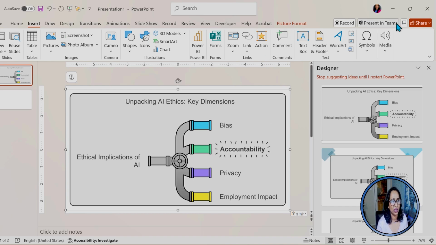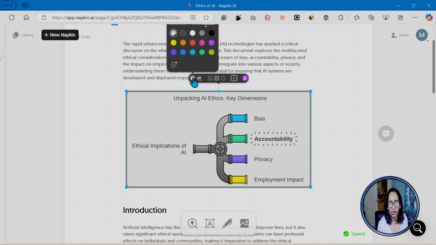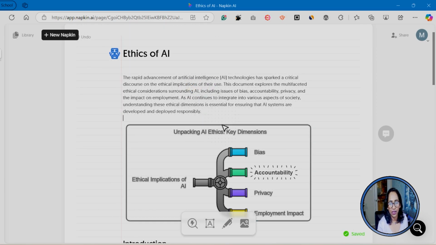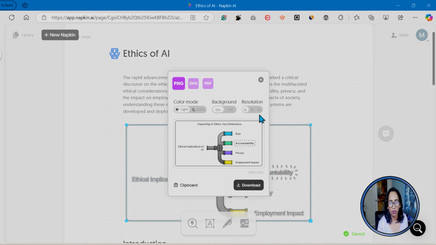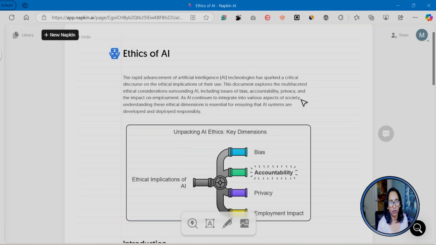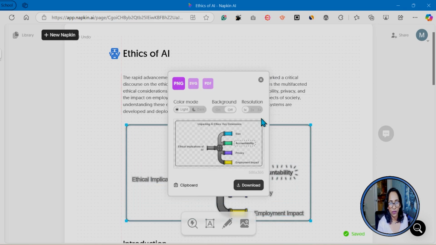This is completely unbelievable. So let me go back here and make sure I have no fill. All I had to do was click on it and make sure I had no fill. And now I'm going to go back, select what I want and download with no background. Oops, did I download? Actually, I did not want to download. I wanted to copy this. No background, copy to clipboard.